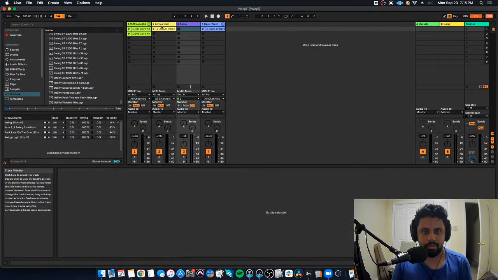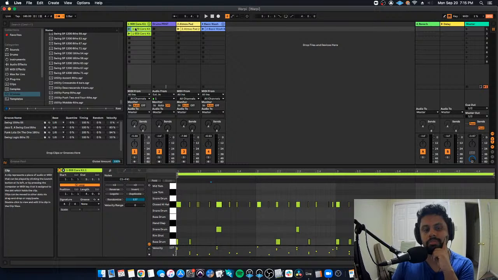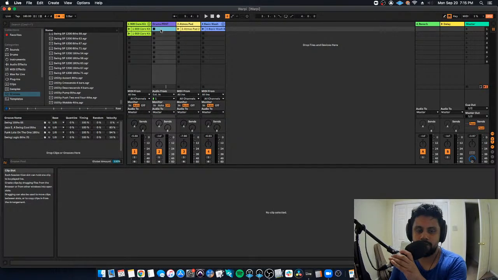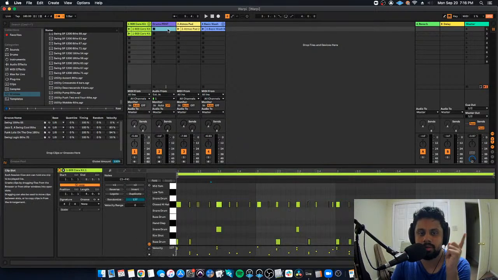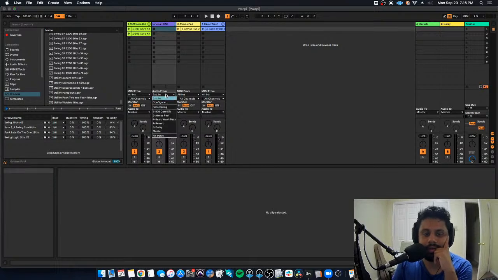I'm going to make a new audio track right over here, and I'm going to call it drums print. I want to record the audio of these drums into a new clip. So in order to do that, I need to get audio from this track to this track. So the first thing I'm going to do is go to my print track and click on, I want to take audio from the 909 core track, which is this. And believe it or not, it's actually that simple.